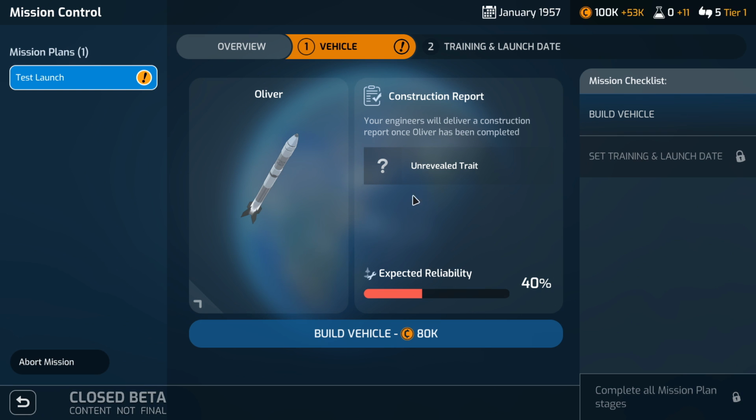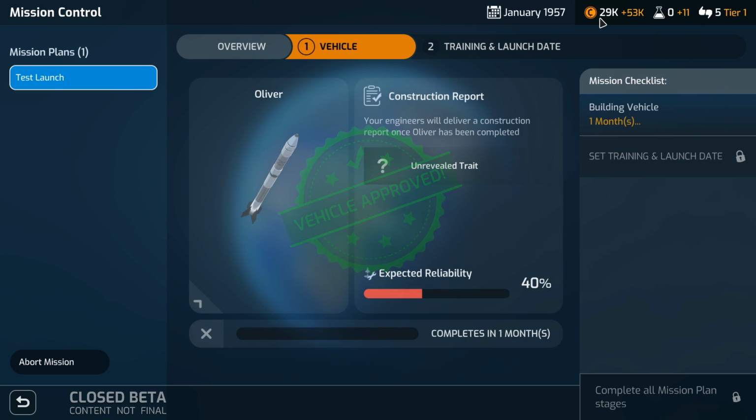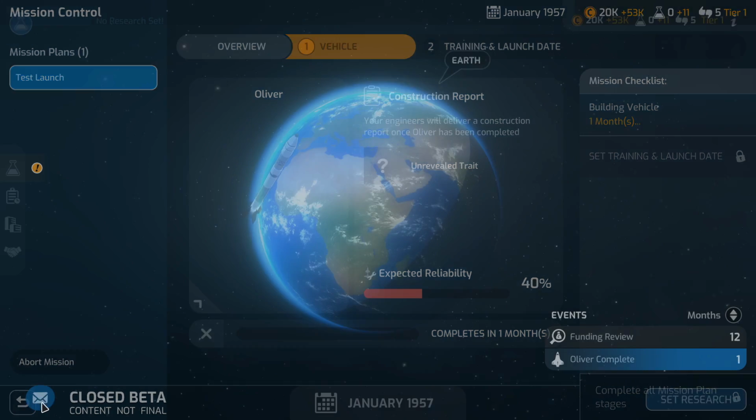Its reliability is 40%. Your engineers will deliver a construction report once the Oliver has been completed. The vehicle apparently has an unrevealed trait. Okay, we'll go ahead and build it. We've only got $100,000 for right now, but we're going to get 53 back in funding at the end of this month, so it should be okay. That's ready to go. We don't really have a launch date, but that rocket will be concluded in 1 month.